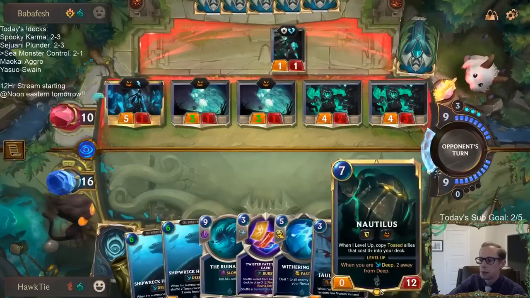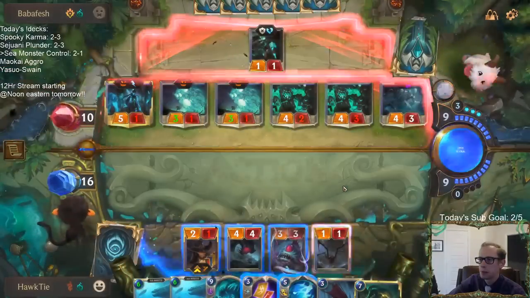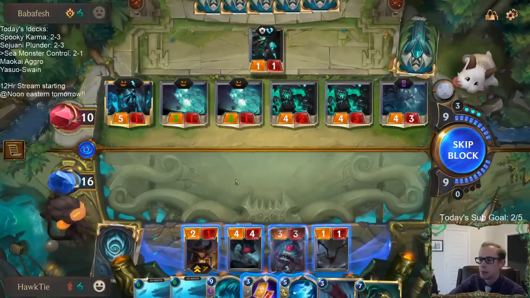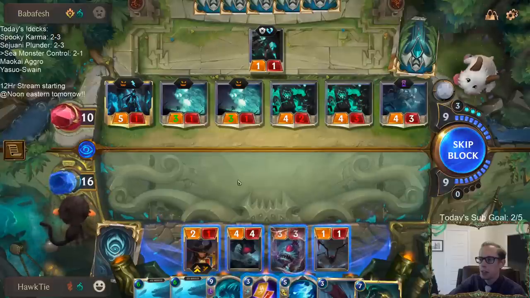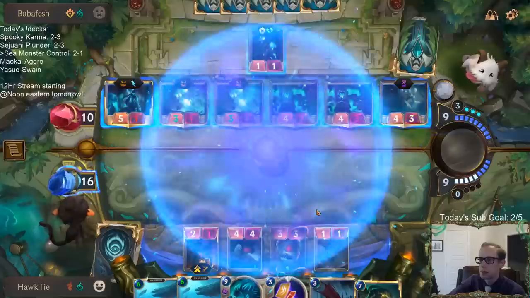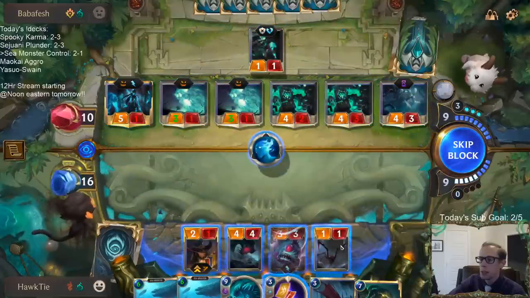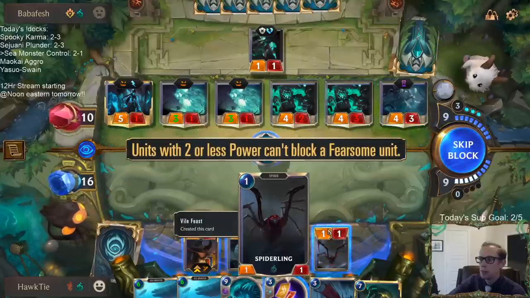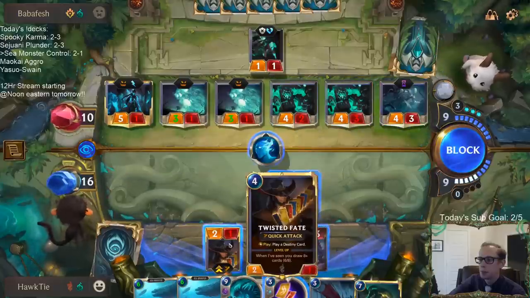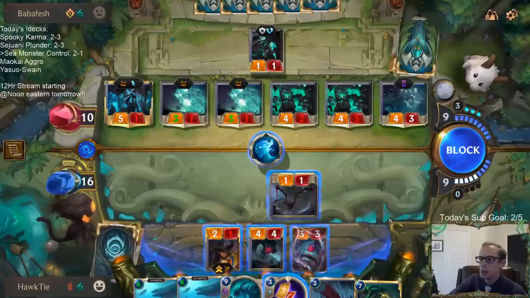We're two away from deep. Oh, they have Vi in their deck? That's cool. So that's going to do one damage. One. No, right. Fearsome. Man, Twisted Fate, you're about to level up.